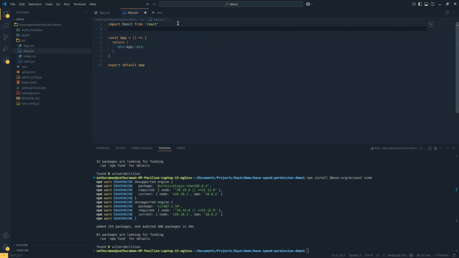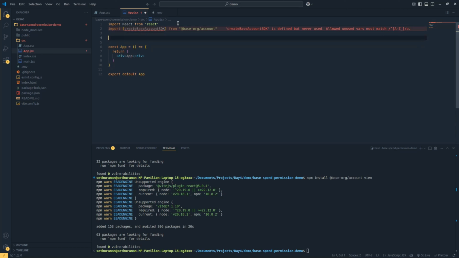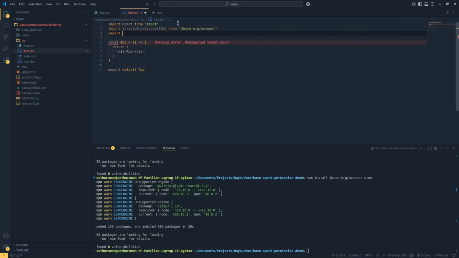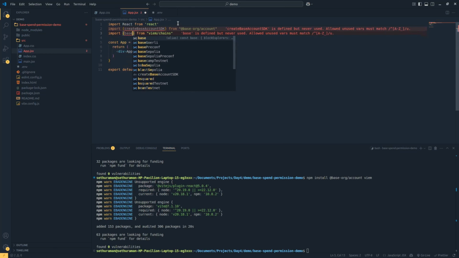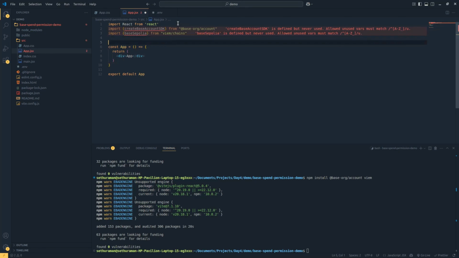So we need a couple of stuff. First, import the create function from base. Now we need to import the base Sepolia from viem/chains, and it's going to be base Sepolia because we need it.